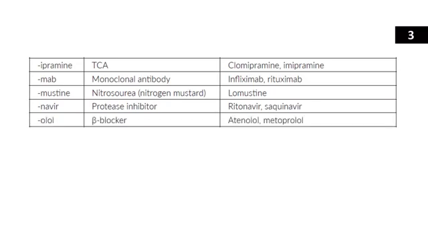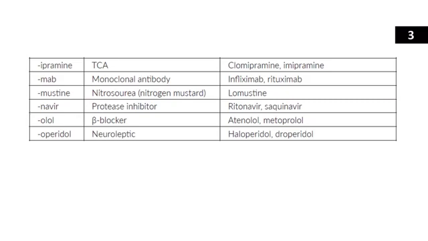-olol are beta blockers like atenolol or metoprolol. And remember, there are two exceptions to this -olol suffix, which are carvedilol, which ends in -ilol, and labetalol, which ends in -alol. These are beta blockers that also block alpha receptors, so the different spelling might help you to remember they have a slightly different function.